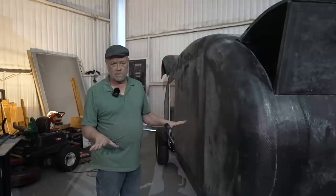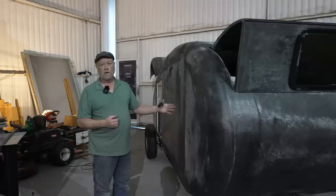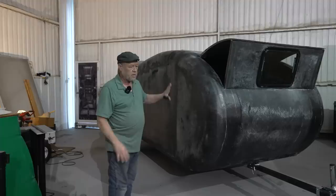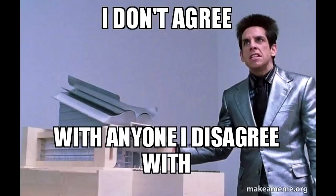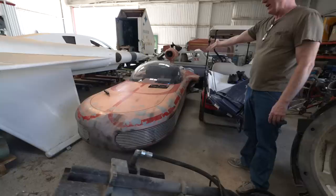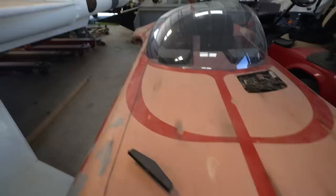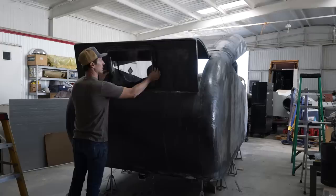There is no frame. There's a metal tongue, a metal receiver for the tongue, and various reinforcements in critical places. But it's mostly carbon fiber and another fiber that I'm going to keep to myself because it's really cutting-edge stuff. I told you we'd have another disagreement in this video. In Charles' defense, he's been working in the experimental aviation industry, specifically in composites, for a very long time. He was willing to come to an agreement with me — if it doesn't work out on the first round, we'll be putting a lightweight frame on the trailer. Without the frame, this trailer should be coming in under 1,000 pounds. And even with a frame, I know the weight is still going to be insanely low.